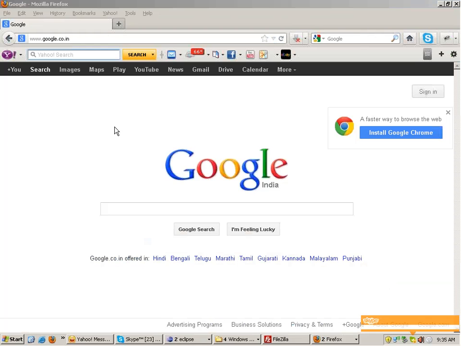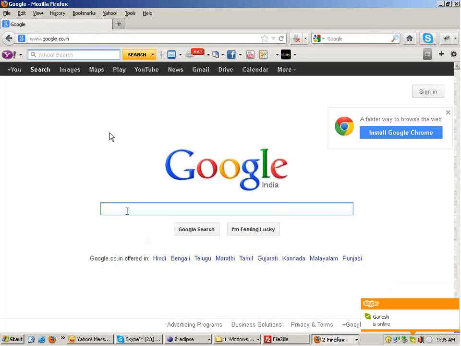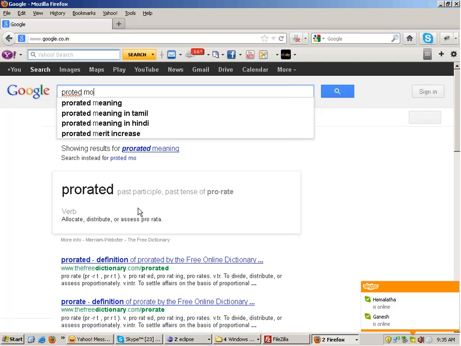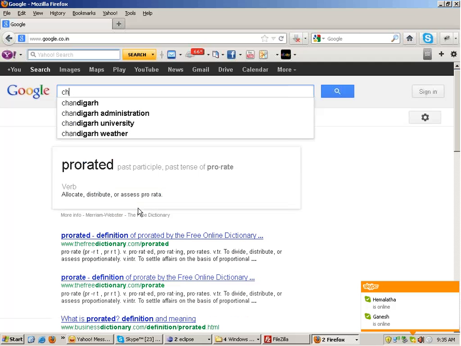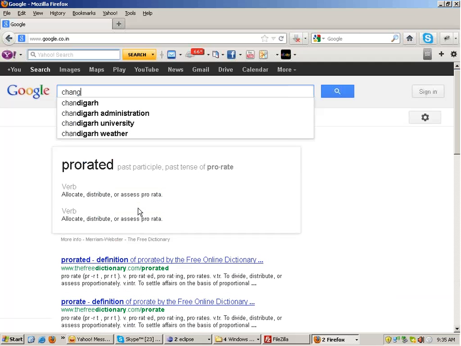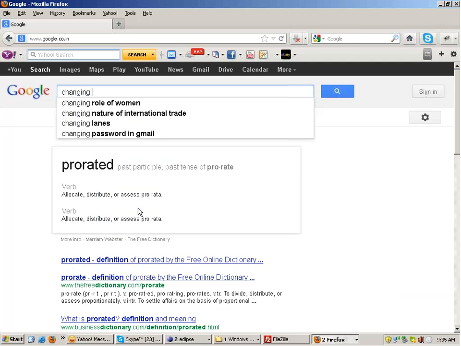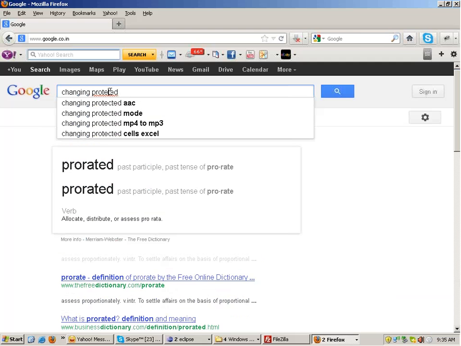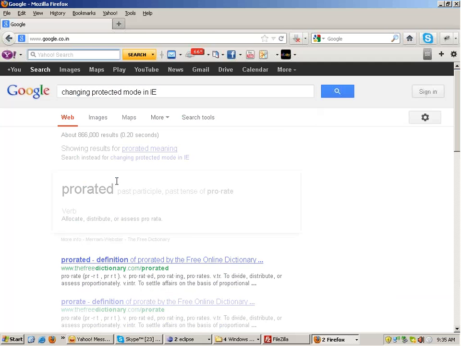For IE, if I search over here for changing protected mode in IE, you will get the documentation.